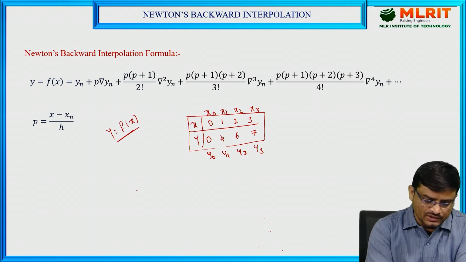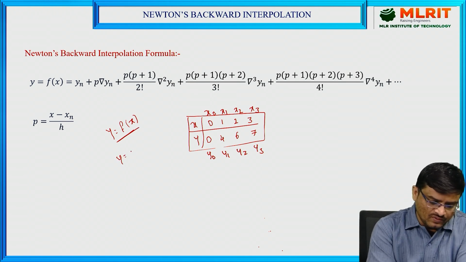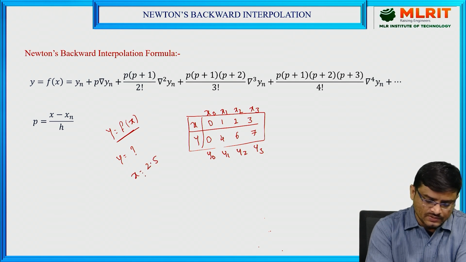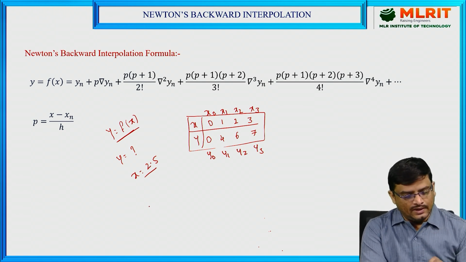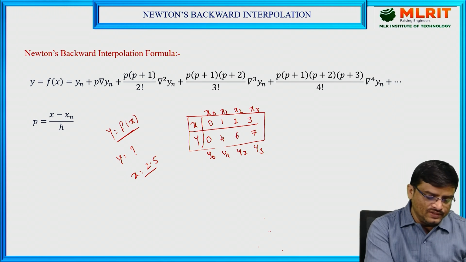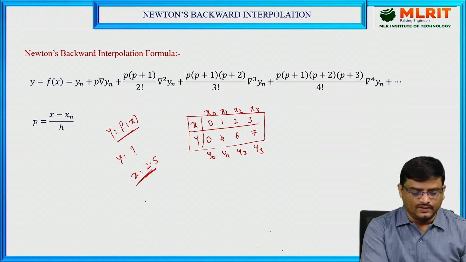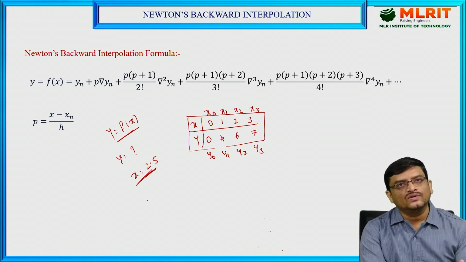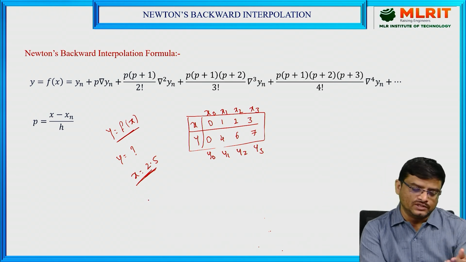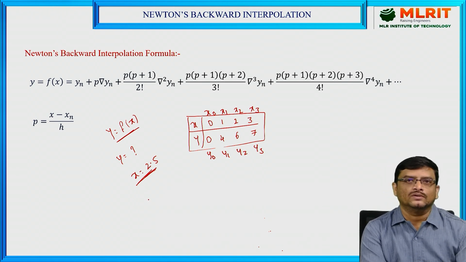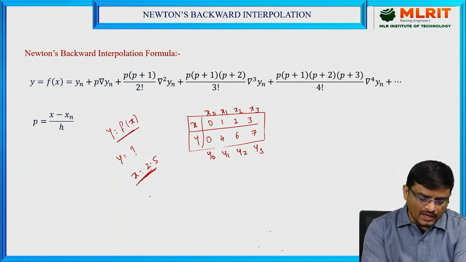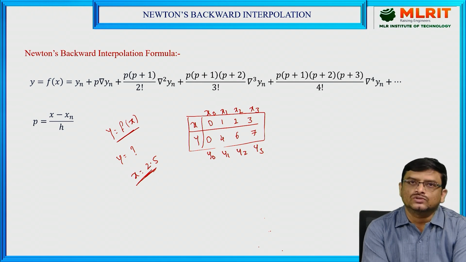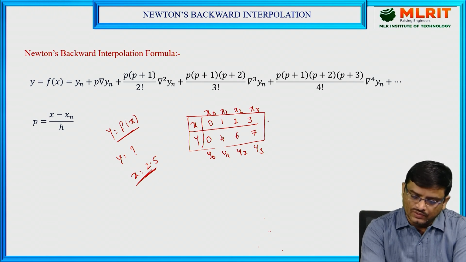Now my question is, I want to find out the value of y at x equal to 2.5. This is my problem. For an unknown function, this is the data given, and now I want to find the value of y when x is equal to 2.5. If we knew the function, we could substitute that x value in the function and automatically get our y value. But we don't know the function f of x. So to find this y value at x equal to 2.5, I want to use this data.